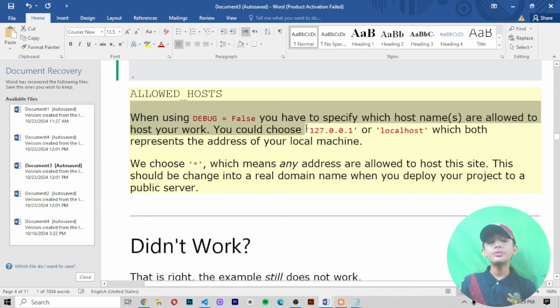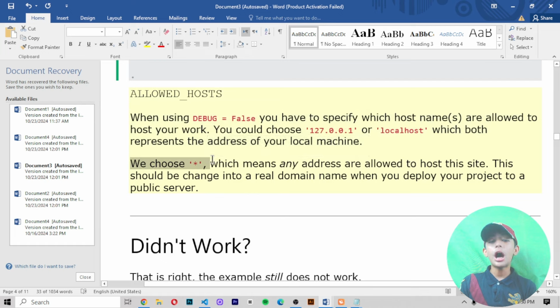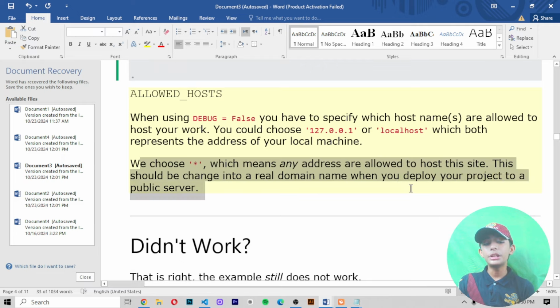You could choose 127.0.0.1 or localhost, which both represent the address of your local machine. We choose star, which means any address is allowed to host this site. This should be changed into a real domain name when you deploy your project to a public server.